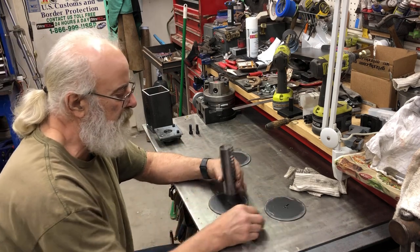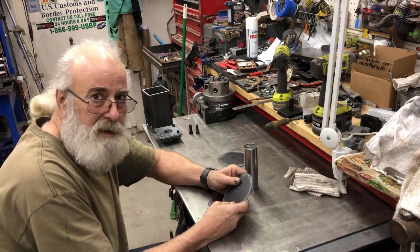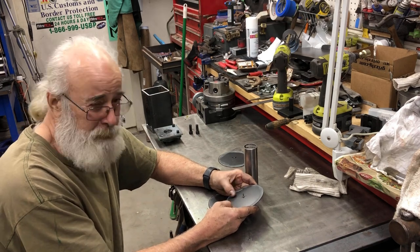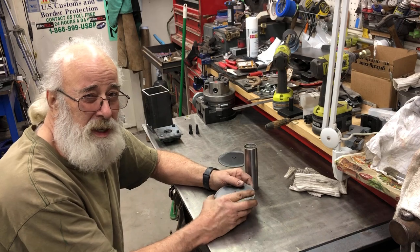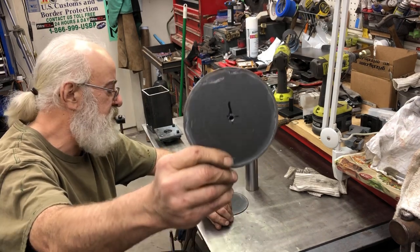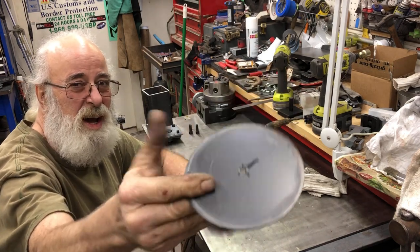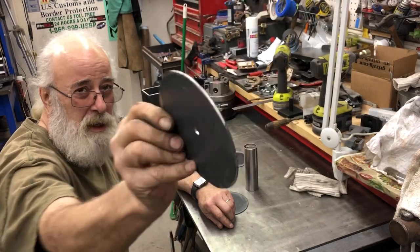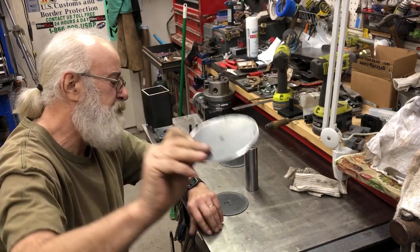But the funny thing about this is I always like to recycle stuff or repurpose things. Anything that's got a use, you don't even know when you get it what it might be good for. So this is a classic example. See this guy? It's kind of gray, it's a piece of steel. It's actually a little curved. It's got a little spherical shape.